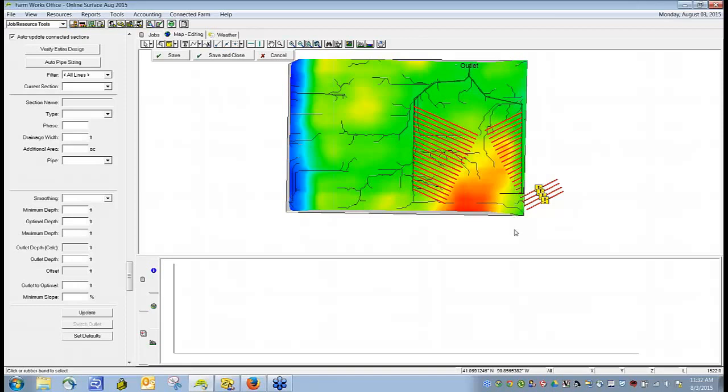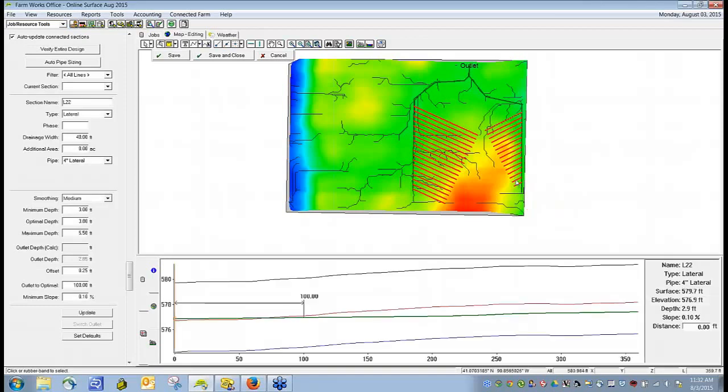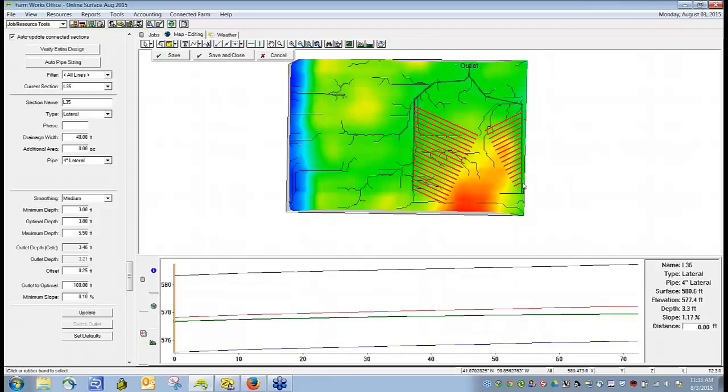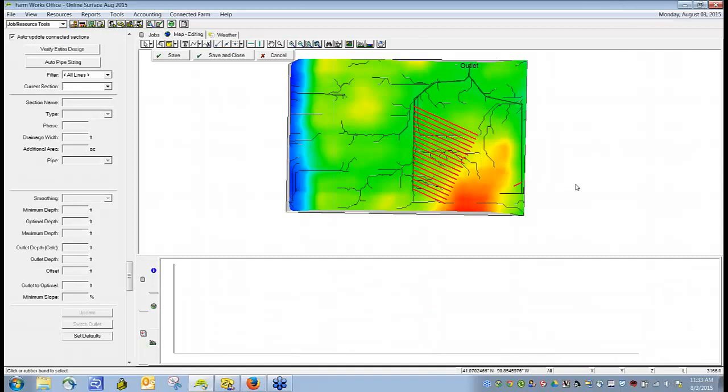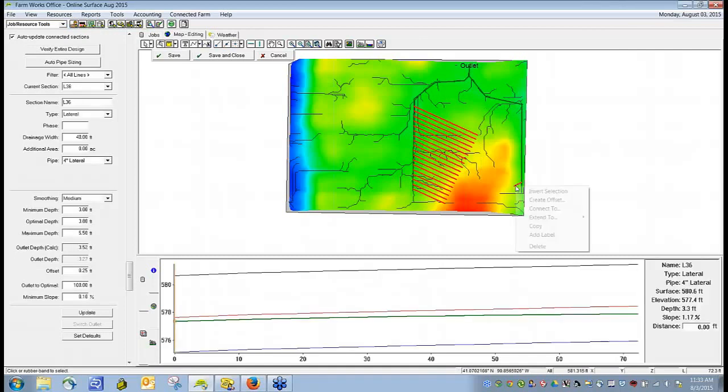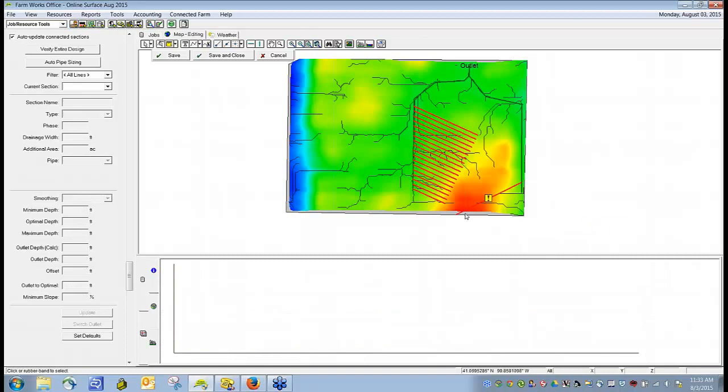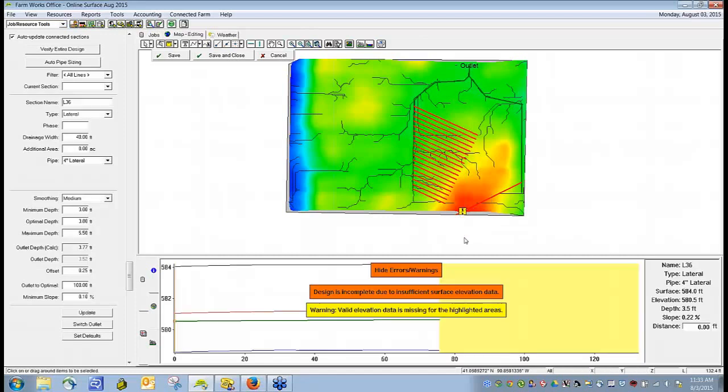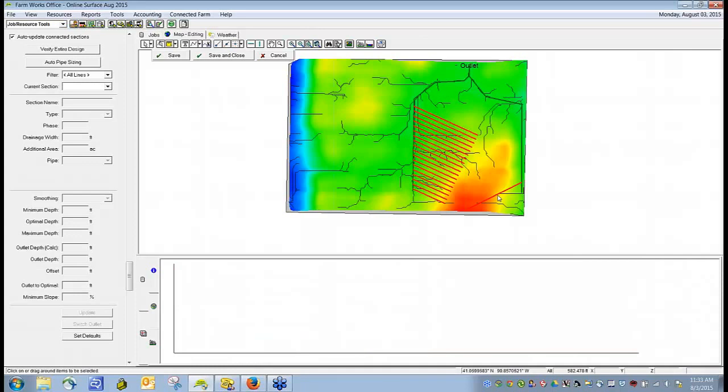So in that case, what we might want to do, instead of starting with the first one, we're actually going to go back here. We know where our last few need to be. So I'm going to take this line. I'm going to use the extend option to extend that out to the boundary. Makes it a little longer than I need, but I can always cut it off to make it a little bit shorter. So I can go to my cut tool now, and we'll cut this line off and delete it.